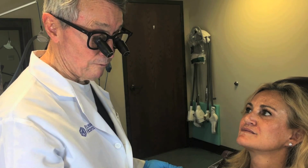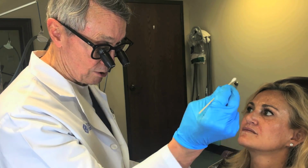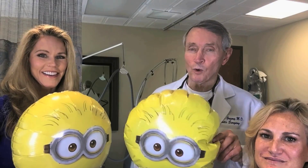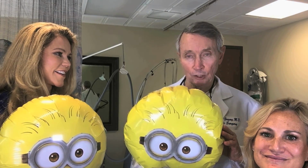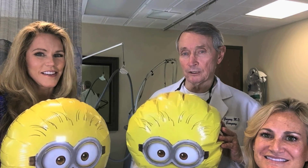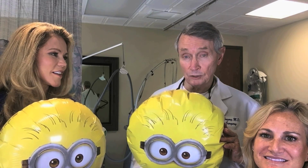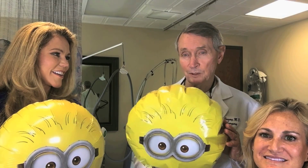Now, like I said, for the next 24 to 48 hours, if you feel like it's a little full in some area, you can blend it with a Q-tip. Okay. A little bit of Vaseline or something on the end of it. So what we've been illustrating here is the use of fillers for revolumization of the face and correction of fine lines in the face. To mention again, there are different kinds of fillers. They can be used differently. They're easy to use. There are very few side effects and so forth. You need to understand what's going on with it. Go to someone who has a lot of experience.